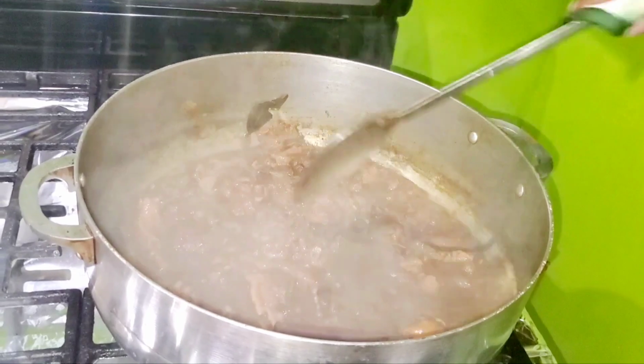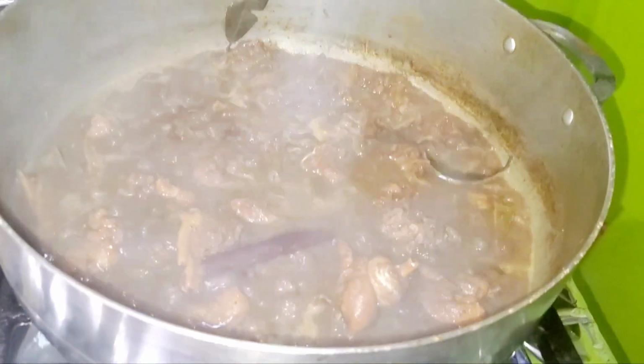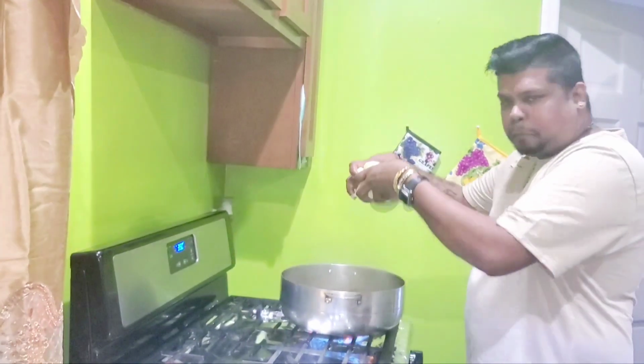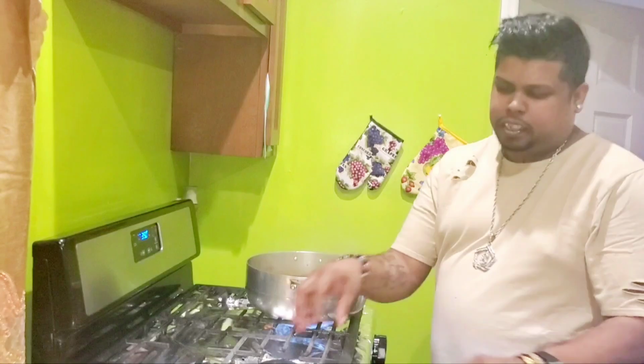How my duck curry coming along. Look how good it looks. As you can see, it looks so delicious and yummy. So guys, I'm putting my potato in now.